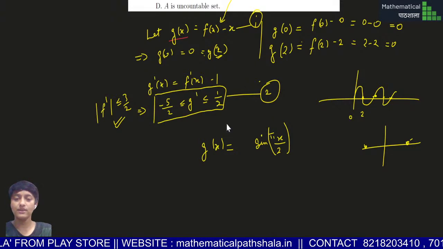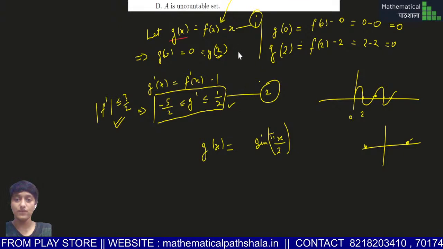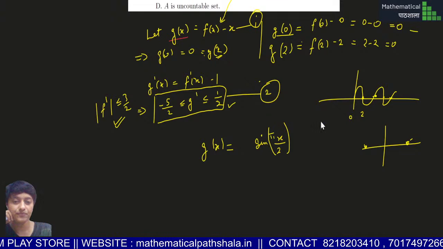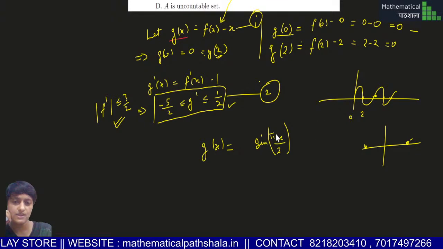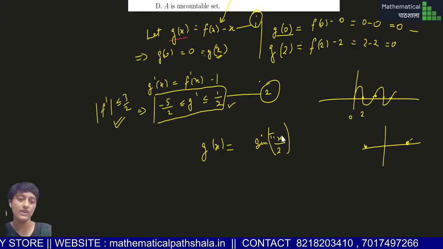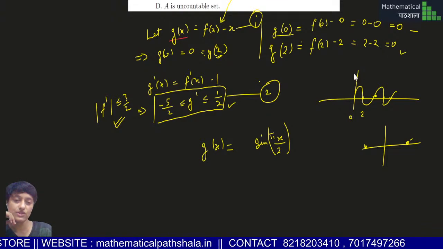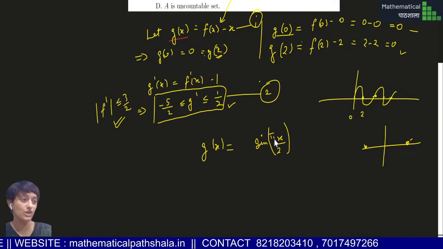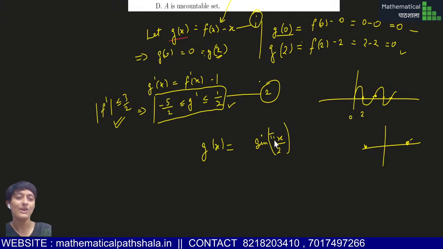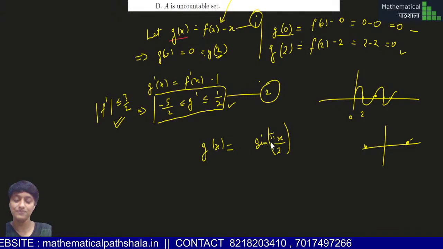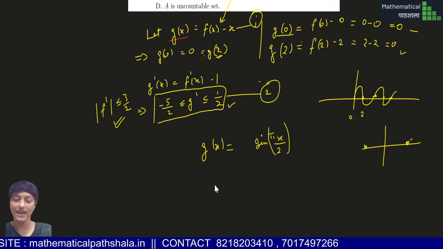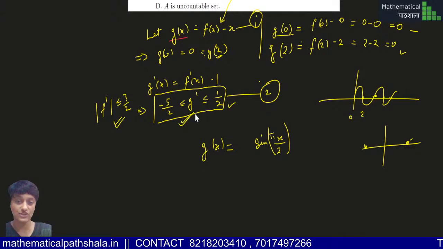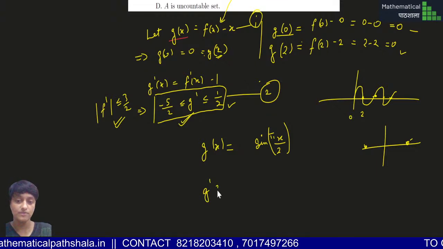Now we will see if it satisfies this property or not. Let's see. g(0) will be sin 0, which is 0. Okay, it satisfies this. Now g(2) is 0. If we put 2 here, the 2s cancel, sin π will be again 0. So we have got this thing. What we will do next is differentiate it and check if it satisfies equation number 2 or not.